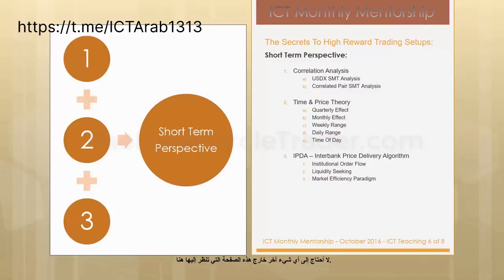I don't need anything else outside of this page you're looking at right here. I just need 3 things to come in agreement with that, and then I'll understand where the short-term perspective is and where the market's going to go. And that's why I'm like 90+% accurate. In the month of September, we pretty much had a 100% hit rate on everything I asked the market to show us in terms of where it was going to go and why it would go there.